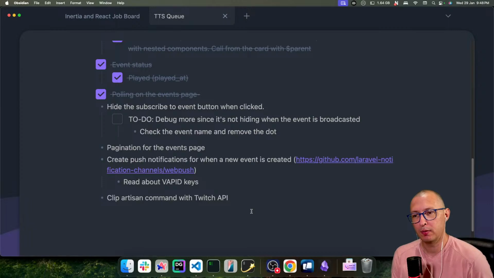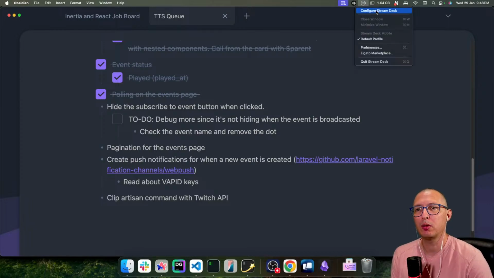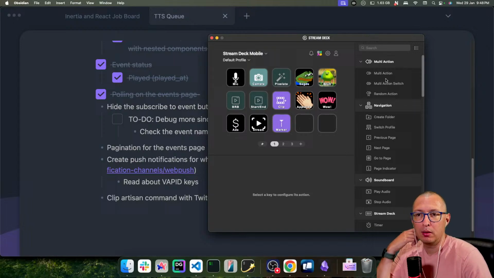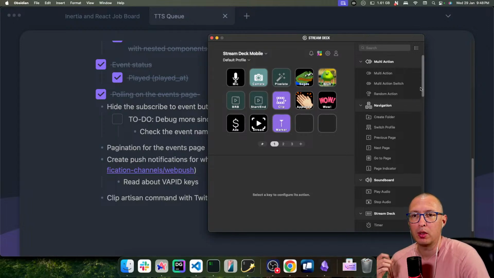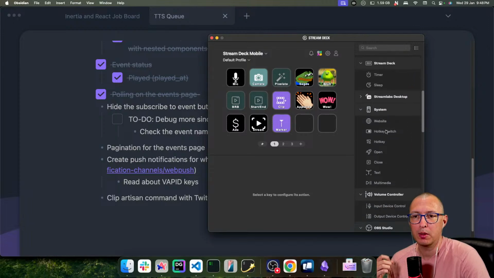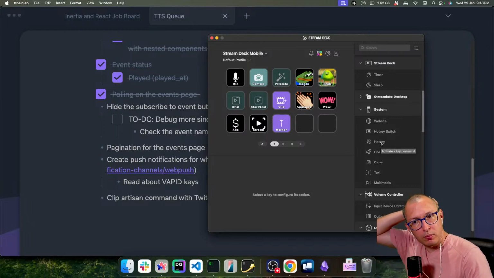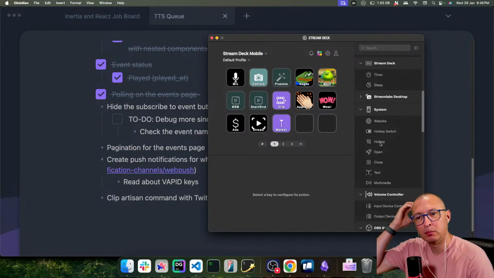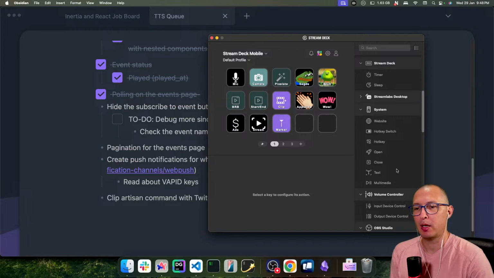And I believe I can head over to my Stream Deck configuration, and there is an action somewhere. System, website, hotkey, open, close. I can use a hotkey. Can configure a hotkey that will run a command line. Yep, that'll be fun.